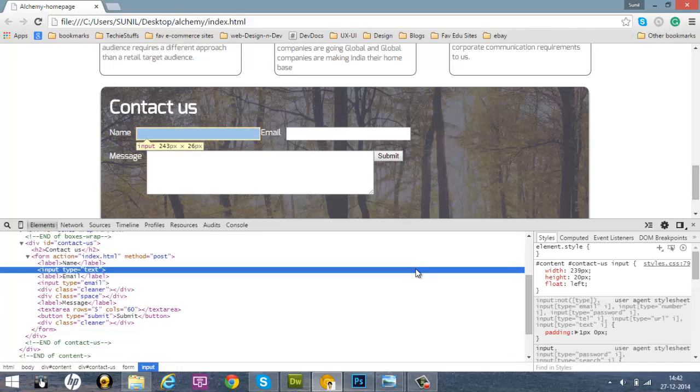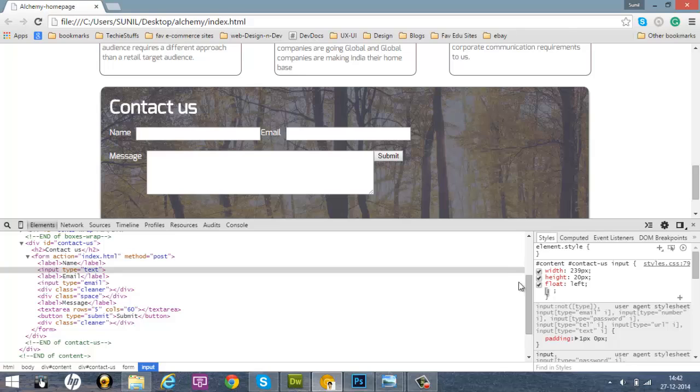Okay, now input field requires a margin on the right side so that email is a little further away from the first input box.